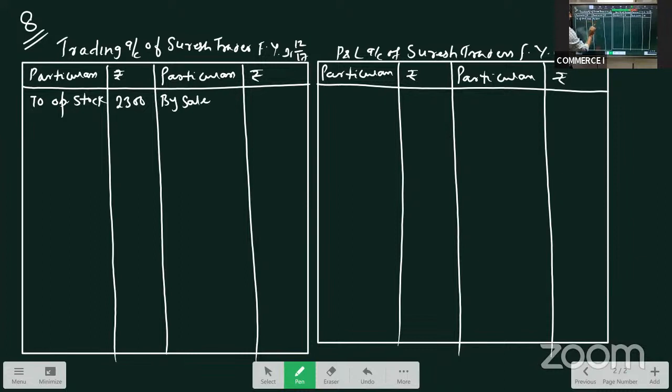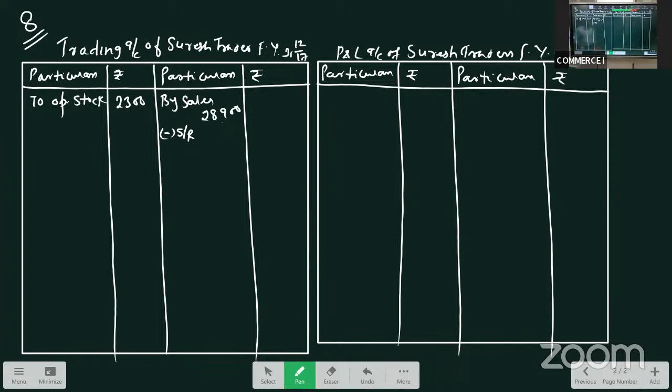I am writing this amount of 28,900 in the inner column because we may have sales returns which we have to deduct. Similarly, when we are writing purchases, we have to write the amount in the inner column. If any purchase returns are there, we can deduct those and take the net figure in the outer column.